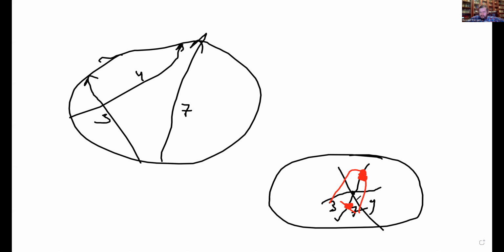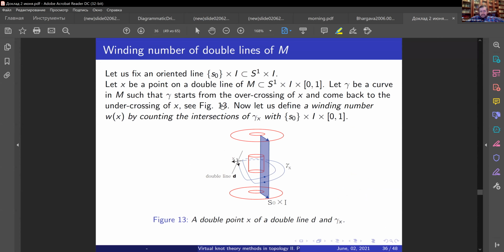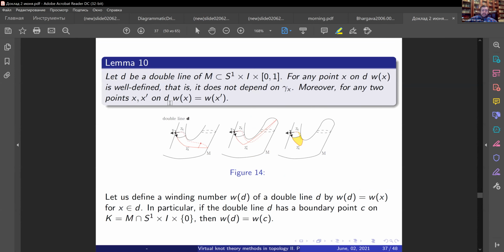So here we not just count 7, but we take 7 with further specialization. So this can be 7 with 3, 4 index 0. So actually, this is the proof of the theorem. Here we take this count, and this count doesn't change when we take the homotopy of our curves. Okay, so now this is more or less the end of the proof.